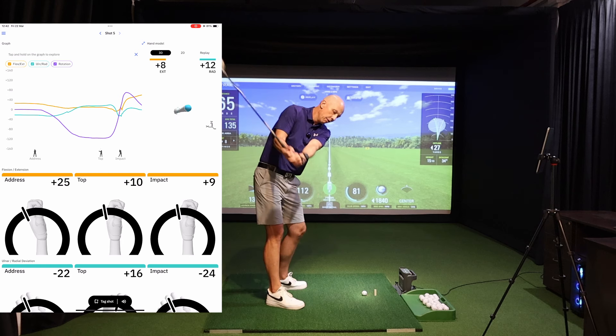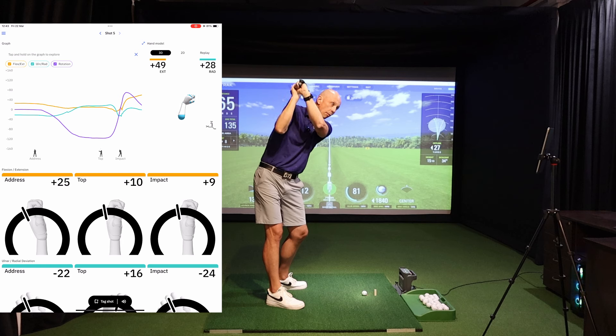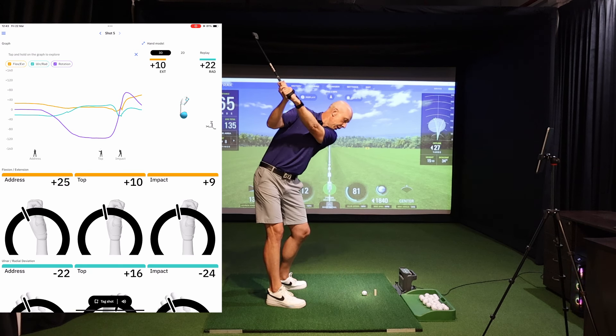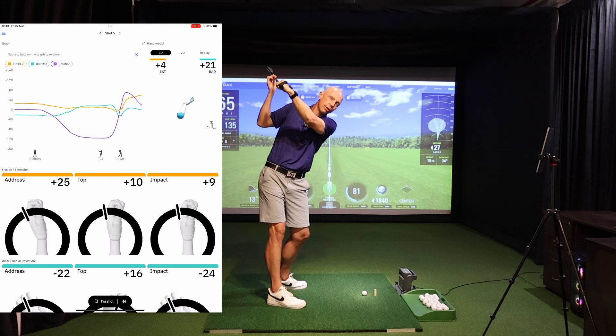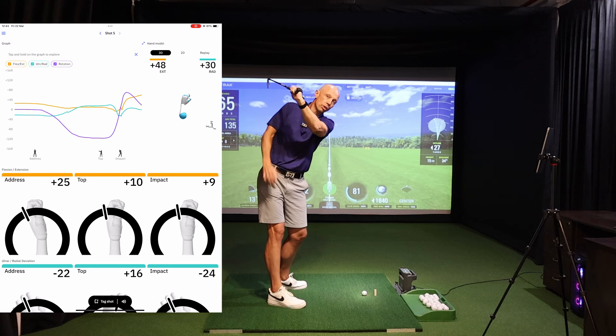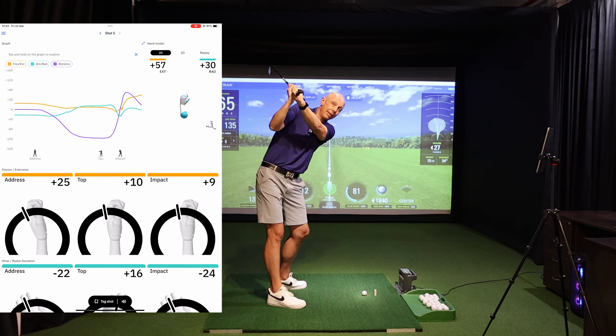That's the biggest difference I see between high-handicap golfers who typically slice the ball and better players who control the club face and hit straighter shots or draw the golf ball — it's in how they get the club from halfway back to the top. What we're really looking for is for the lead wrist to be more or less flat. At the top — P4, the top of the backswing — you want to see the club face matching the angle of the lead wrist, turned some 45 degrees to the ground. Something more cupped or extended, where the toe of the club is pointing down towards the ground with the club head visible to the left side of the shaft, would be a red flag.